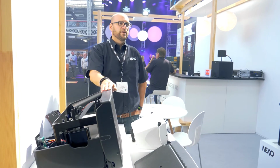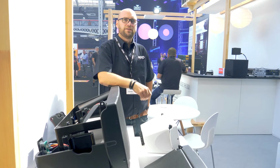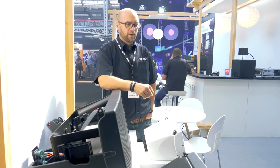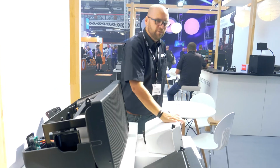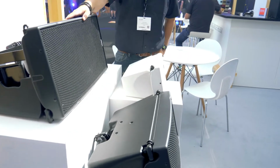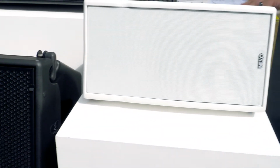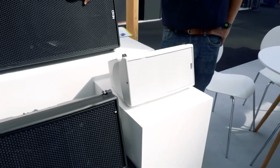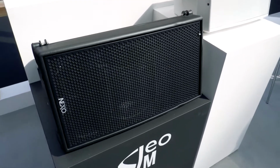We're here at PLASA 22 with the great guys from Leisuretec. We're having a look at the GEO M series at the moment, which is three products: GEO M6, GEO M10 and GEO M12, which are all three line source products, increasing through size from a 6.5 inch driver, 10 inch driver and a 12 inch driver. There are some great similarities between them.